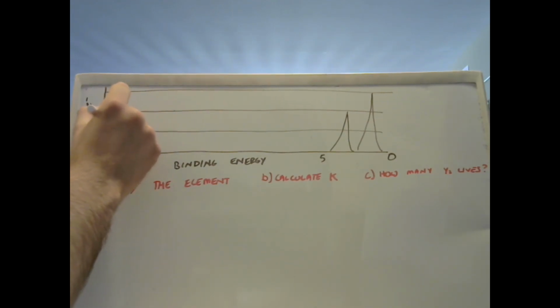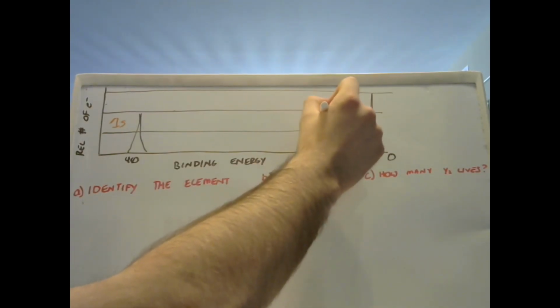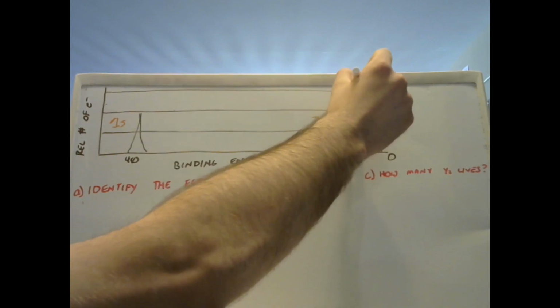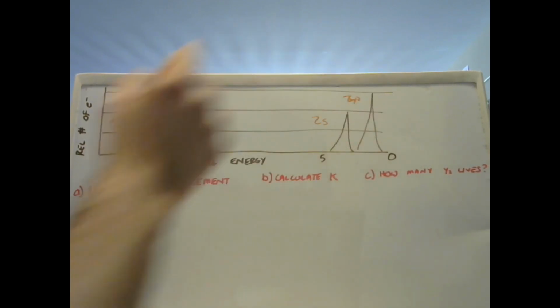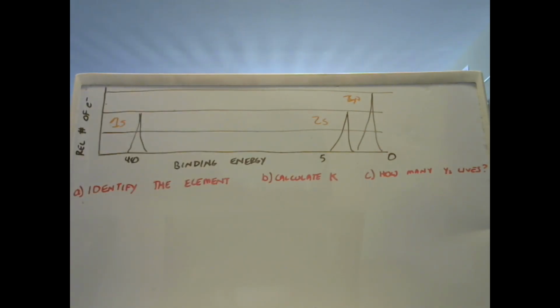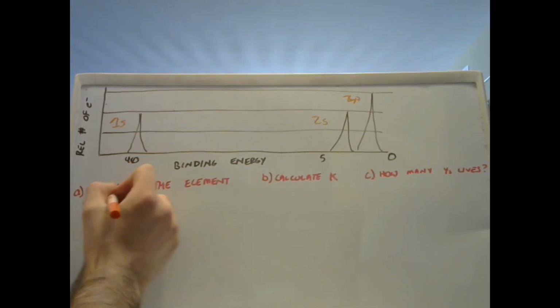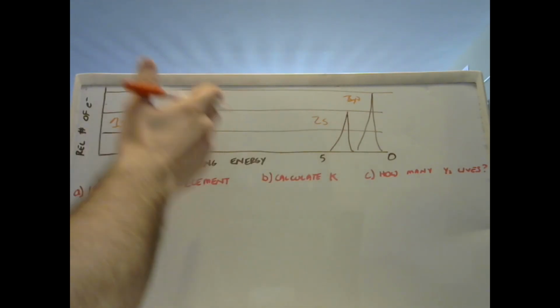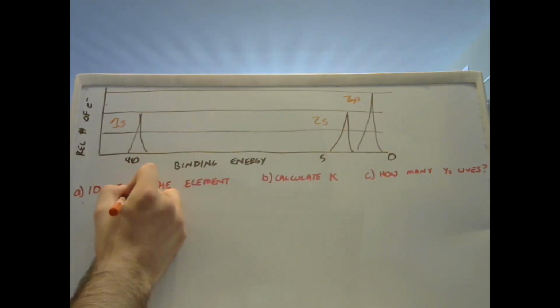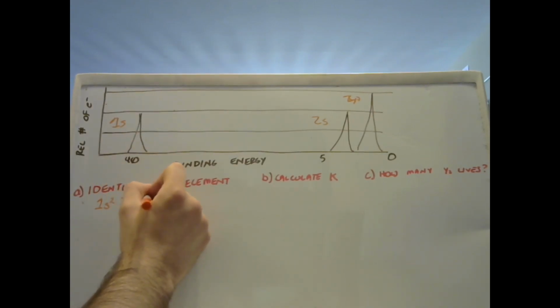This is going to be our 1s orbital. The next low peak is going to be our 2s. And the next peak after that is going to be our 2p, and so on and so forth through our filling order. The question is, how many electrons are in each level? In order to move past a level, you need to fill this up. So the first one needs to have 1s2, because if you go to 2s, you need to have filled 1s. Again, same logic, 2s needs to be filled to go on to 2p.